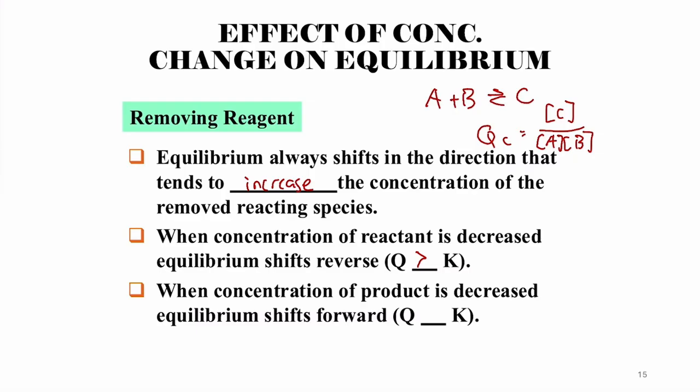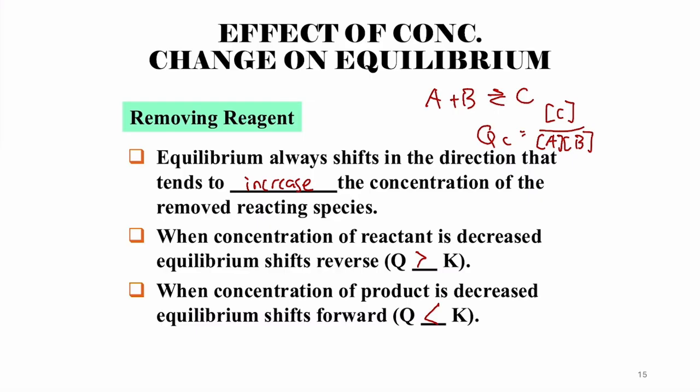Right, because we need to create more reactants to make it reach that equilibrium ratio, which is what K is. If we decrease C, then in our numerator this number gets smaller. What happens to the ratio? Yep, the ratio also gets smaller because we have a smaller number in the numerator, right? So if we had 2 over 1 originally, it goes to 1 over 1. 2 is larger than 1, right? So then Qc is going to be less than the equilibrium constant. We're going to shift towards making those products.